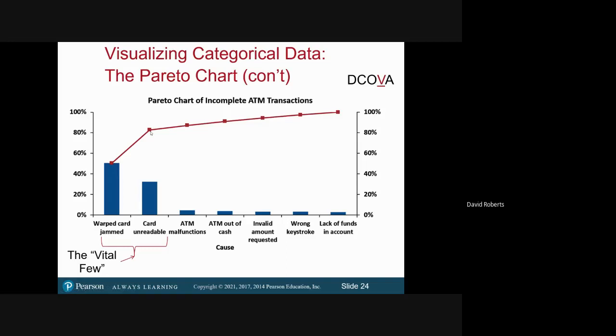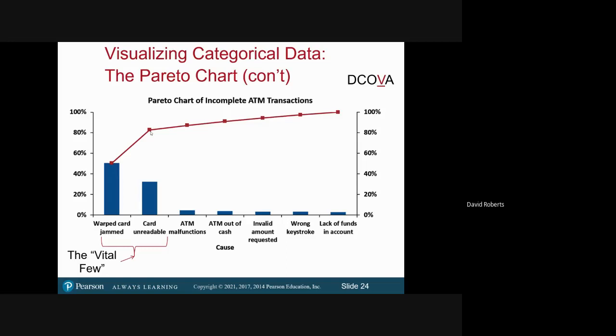So if you are told, okay, I'm giving you a month to improve the quality, and I want at least 80% of the errors to be dealt with, well, I'm not going to work on ATM malfunctions or invalid amount requested. I'm going to focus on the two on the left, and I'm going to look at those. Those are going to be my focus to try and reduce, or maybe not eliminate, but try and reduce things along that line. So those are your priority issues. The other five, you get to them when you can.